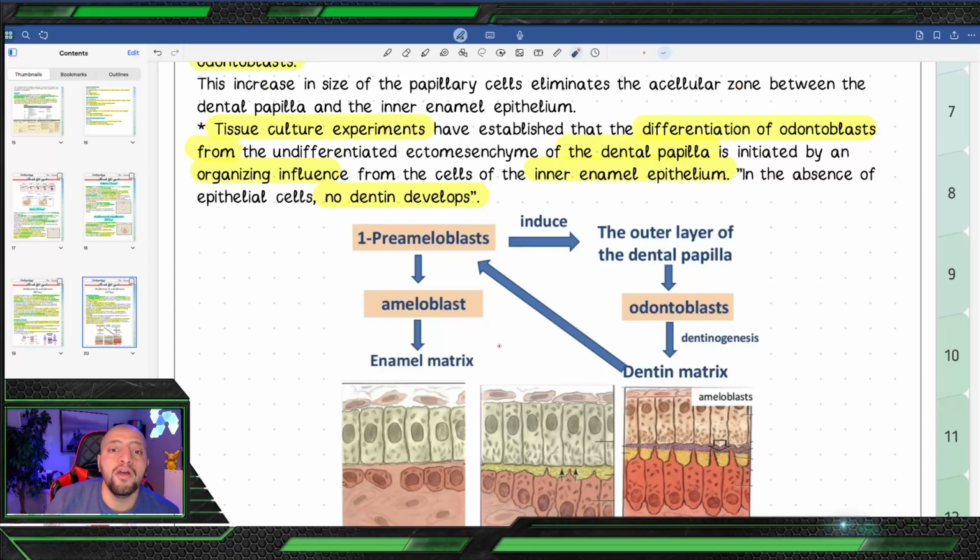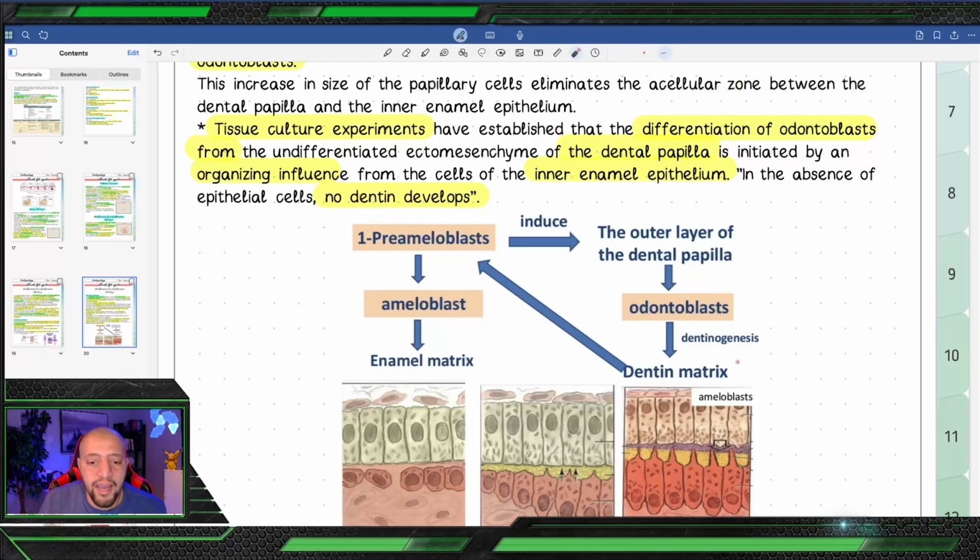So out of this story, which layer is first to differentiate? The ameloblast. And which layer is first to deposit matrix? Dentin, which is odontoblast. You will read it and feel so confused because of this reciprocal induction. Reciprocal induction means pre-ameloblast, inner enamel epithelium, signals the dental papilla to give odontoblast, which is going to lay down dentin matrix. So which one is going to be laid down first? Dentin. Which one is going to be differentiated first? Ameloblast. So I hope you understand the difference. Ameloblast and dentin do reciprocal induction. So I pay you back.